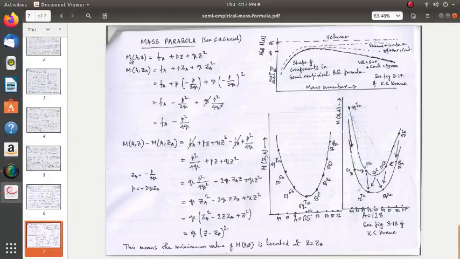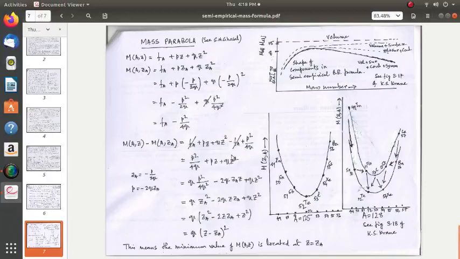So this was our formula M(A,Z), and if you put the value of Z_A, we see that Z_A is minus p by 2q. So we get minus p squared by 2q, and here p squared by 4q squared, one q cancels, then this is p squared by 4q. So finally, coupling these two terms, we get f(A) minus p squared by 4q. This is M(A,Z_A). So if we subtract M(A,Z_A) from M(A,Z), then we get f(A) plus pZ plus qZ squared minus f(A) plus p squared by 4q.